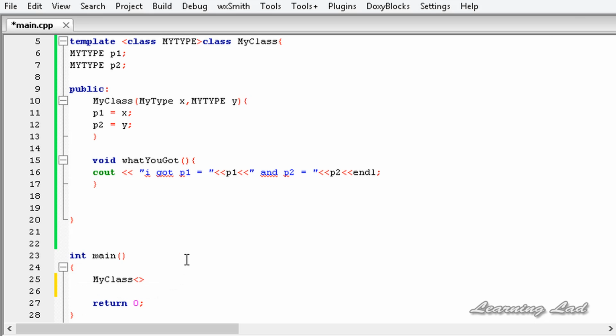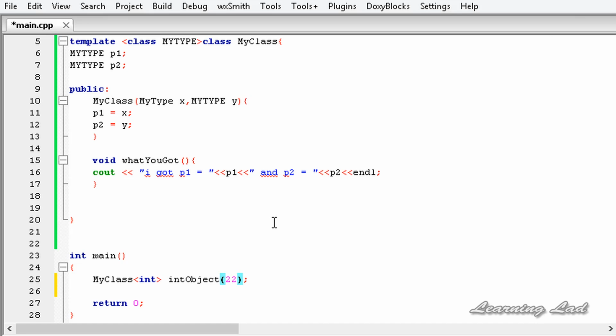That's why I'm going to use the less than and greater than symbols, and I'm going to use int, and then we need to write the name of the object. Let's say intObject, and we can pass two values. Here we need to pass two integer values, because we are telling it that this object is going to be working on integer type of data. We are specifying the value for this placeholder MyType, and this class is going to take the parameters of MyType. For this object, intObject, it's going to be int, and that's why I'm going to pass two integer values.